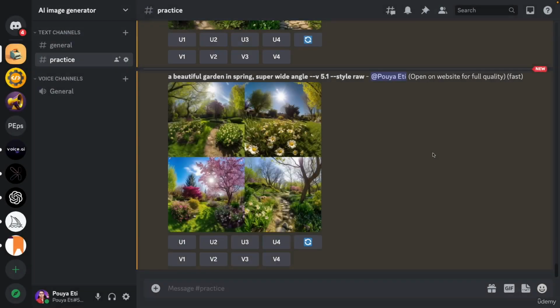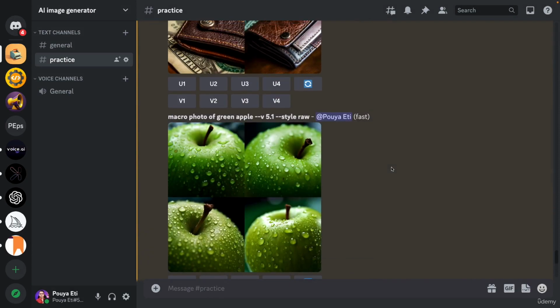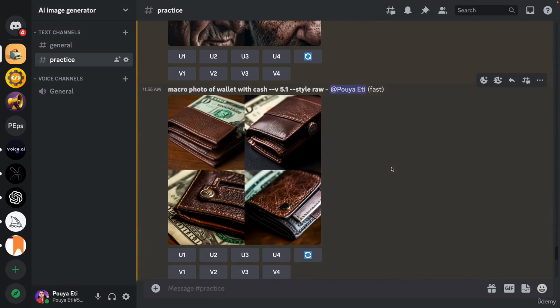That was all the keywords that I wanted to share with you about camera, about the way that we look at objects. In the next lesson, we are going to talk about keywords related to style. So that was all about this lesson. I will see you in the next part.